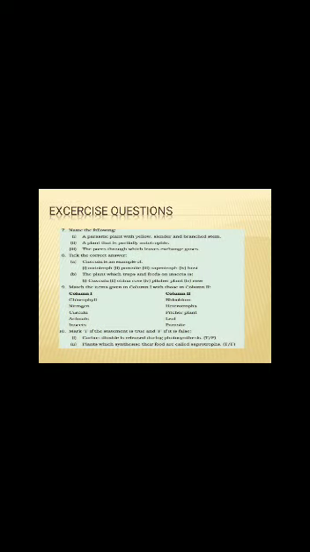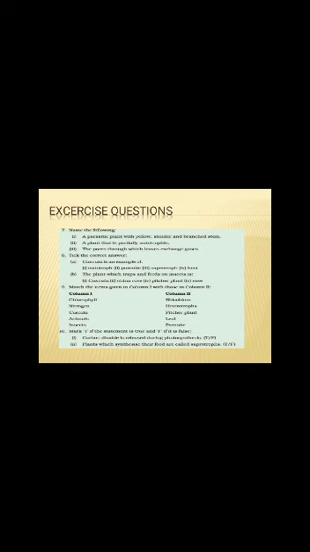Name the following. A parasitic plant with yellow, slender and branched stem; a plant that is partially autotrophic; the pores through which leaves exchange gases. The first one, a parasitic plant with yellow, slender and branched stem, you have to give the name of this. Then a plant that is partially autotrophic will be your insectivorous plant. You can give pitcher plant. Third one, the pores through which the leaves exchange gases. This is stomata. The first one, you all know, is amarbel.